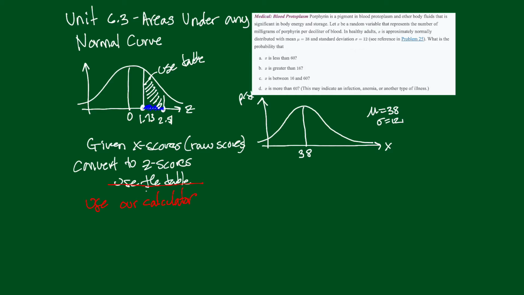All right, so we're going to come over to our picture. We're in x's, so we'll draw a 60 here. And we want to know the probability that we're less than 60. What's the probability of drawing some blood, measuring the porphyrin level, and getting a value down here in this interval, less than 60? We can do this by measuring the area right above that, so we're going to measure this area.